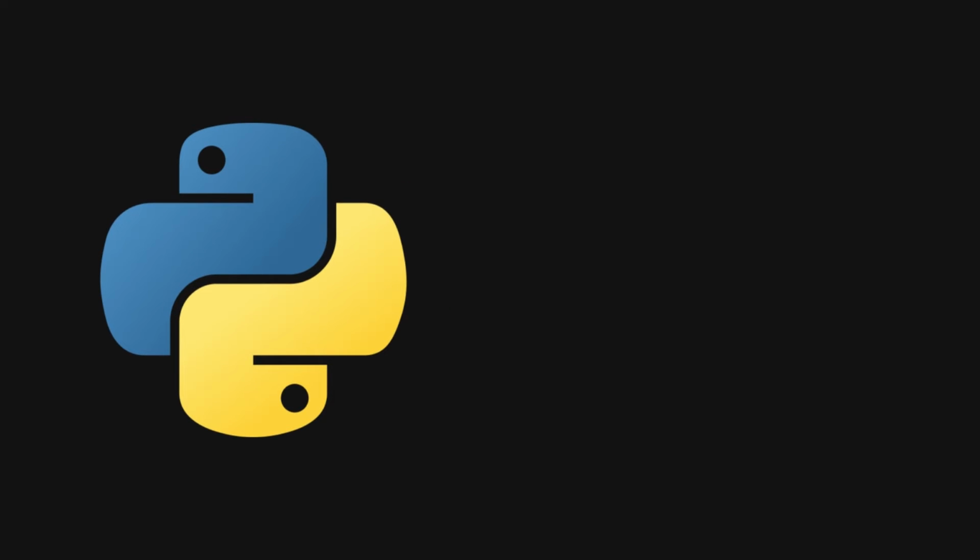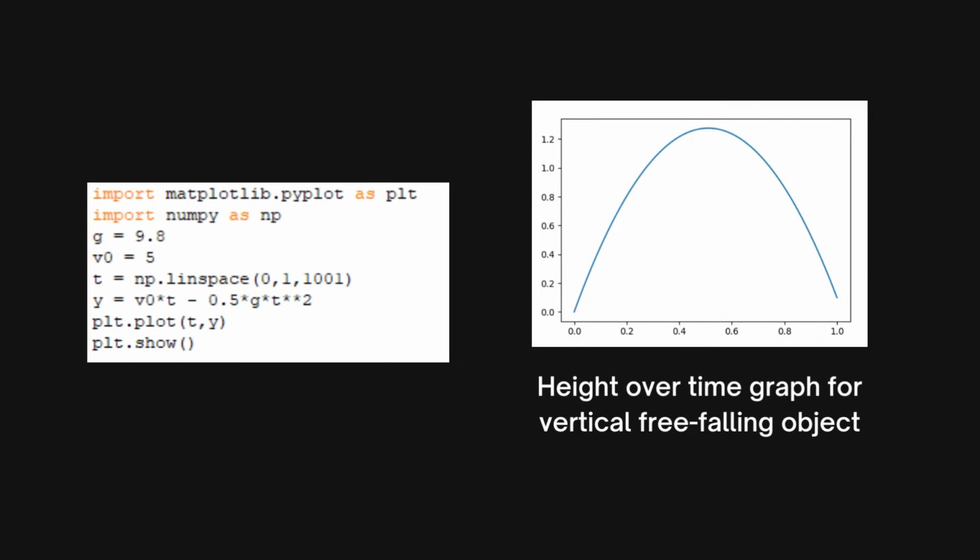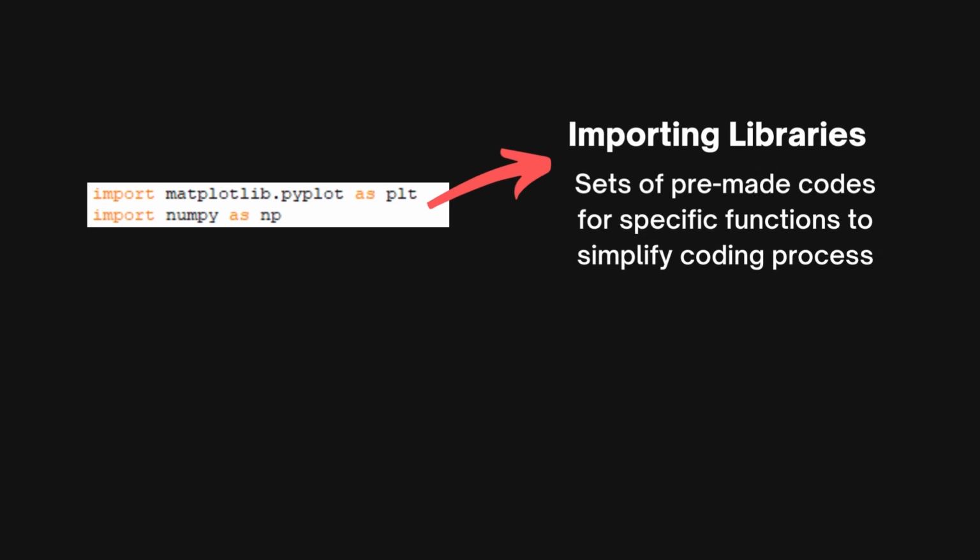As an example, here is a program using the Python high-level programming language whose goal is to generate a graph that plots elevation or height against time for an object that is released vertically at a specified velocity given the gravitational acceleration. Shown here are the lines of code used. The first two lines correspond to importing other libraries, or a predefined set of code and operations in Python, which can be freely accessed to help us do work easier.